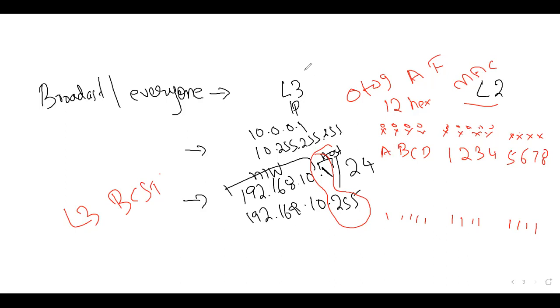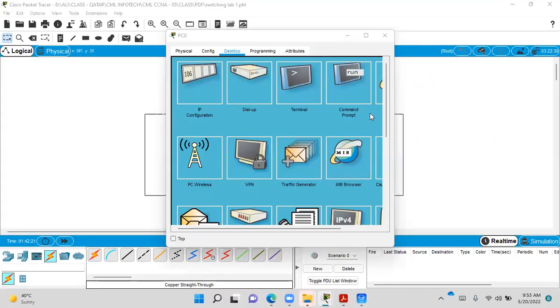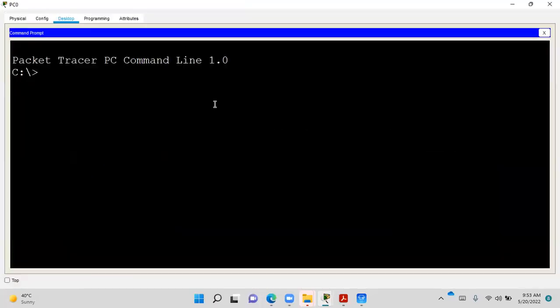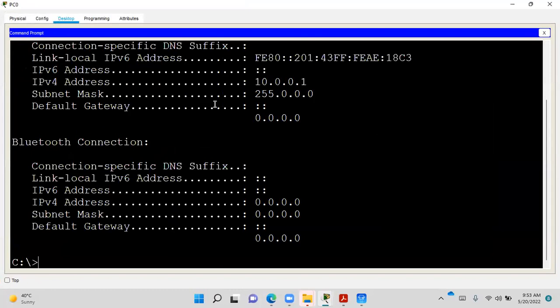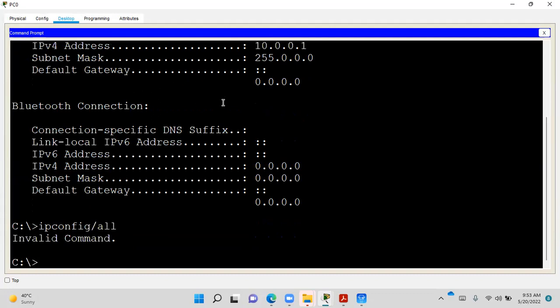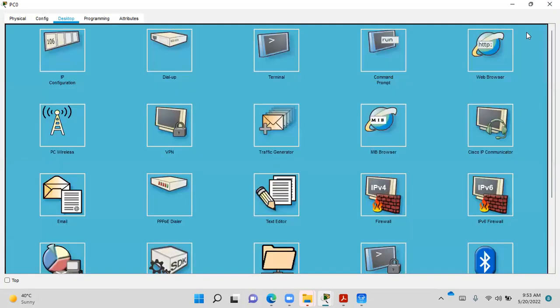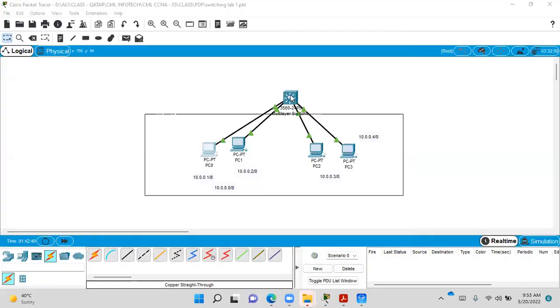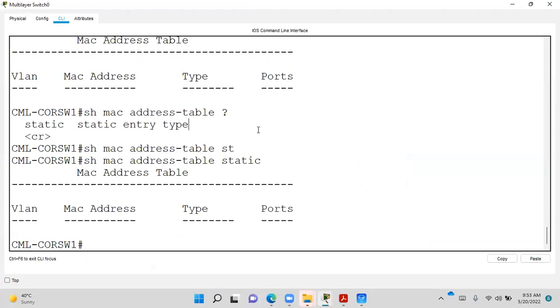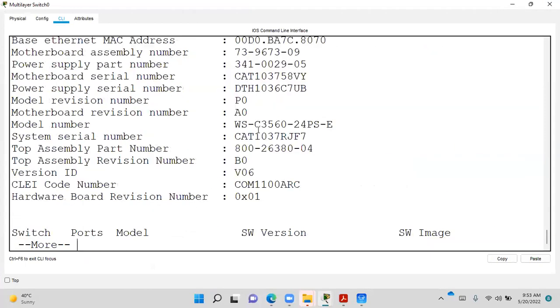So let me show you one MAC address in our lab. If you take the system PC0, let me open the command prompt, we can see ipconfig. That is not working. Okay, here you can see from the switch, show version.